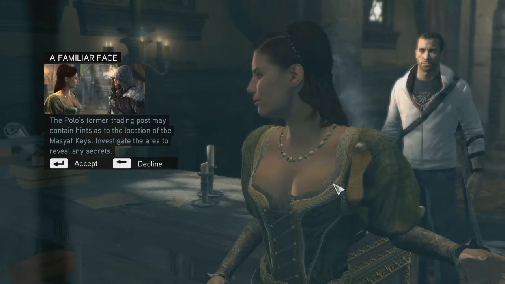The Polo's former trading post may contain hints as to the location of the Masyaf keys. Investigate the area to reveal any secrets.